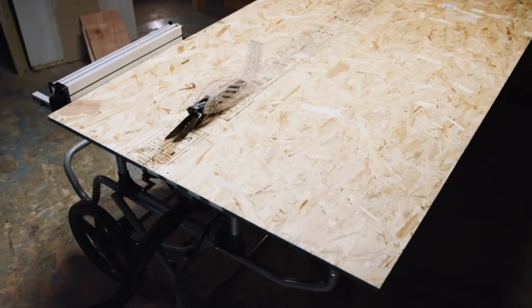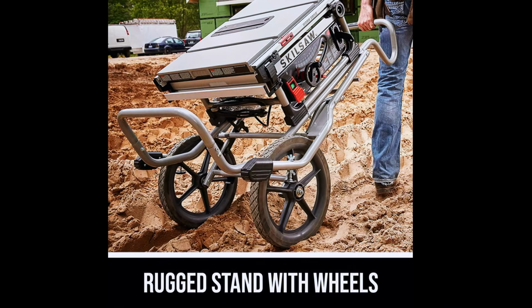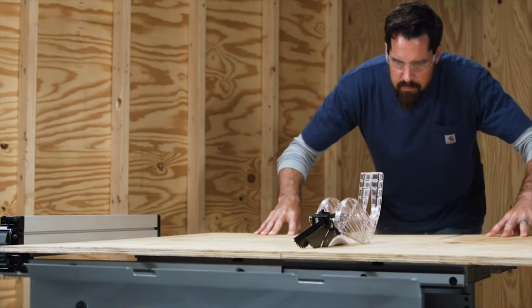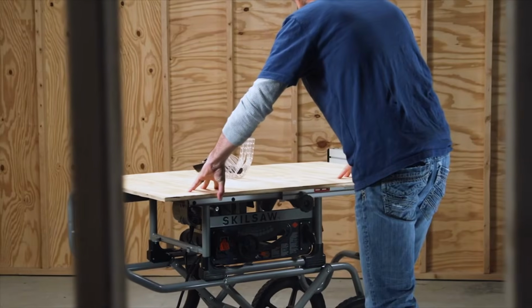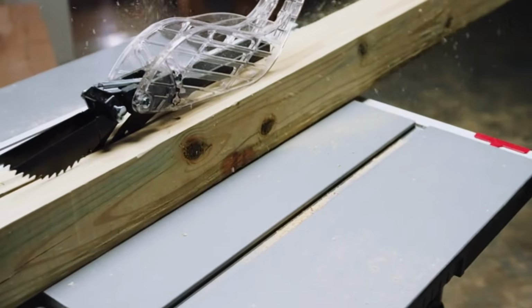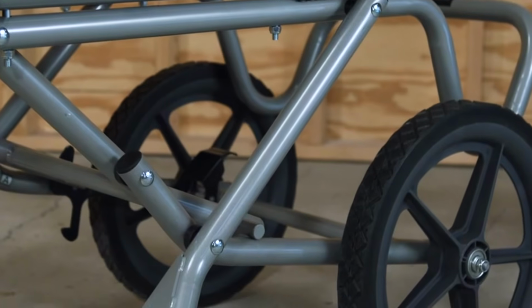With a 30.5-inch rip capacity and a rugged construction, this saw is designed with the professional contractor in mind. The rolling stand makes transportation easy, and the integrated outfeed support gives added control for longer materials. The durability of the SPT99-11 is frequently praised by users who rely on it for daily use. If you're a contractor or woodworker who needs serious cutting power and rock-solid stability, this saw is a professional-grade tool worth considering.